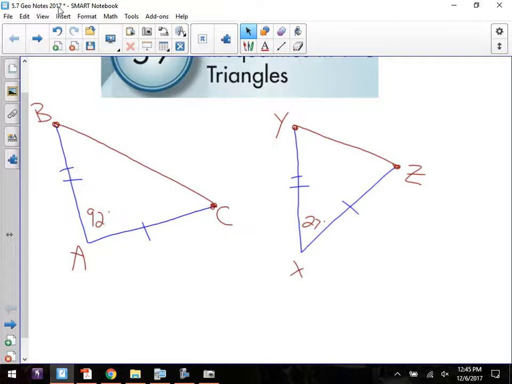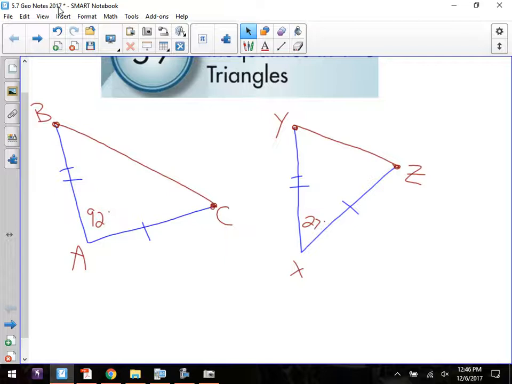But if you look at that, which of those two angles is larger, 92 or 27? 92. Real tough question. So thinking in terms of what we've done the past couple of days, which side length opposite, either BC or YZ, do you think is going to be larger? Right, and that's quite literally all this is. It goes back to the idea, remember how we did the hand thing? When you did the hand thing, the more you opened up your hands, the larger the angle was, the longer the side length between your fingertips winds up becoming. That's really all this is.